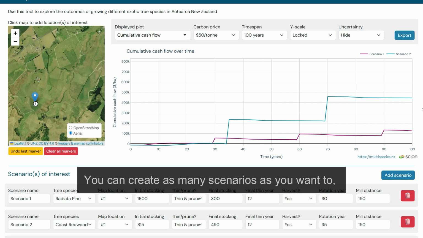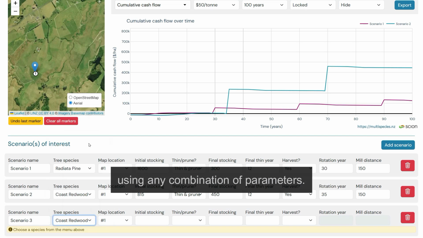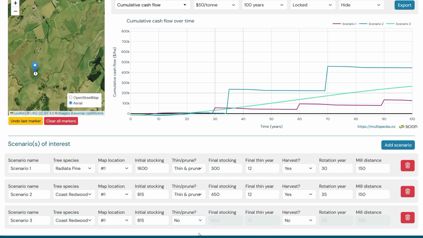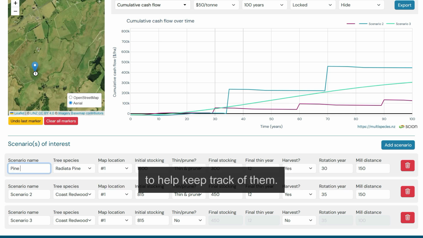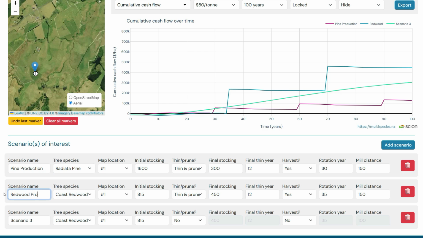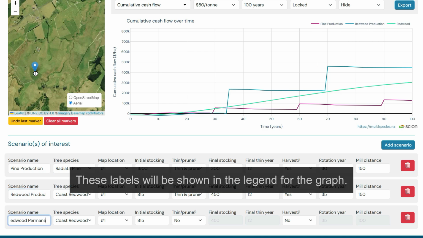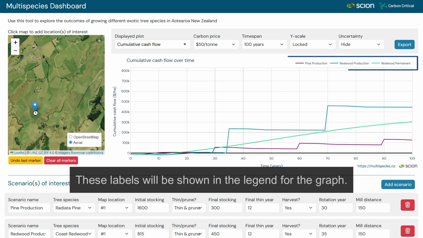You can create as many scenarios as you want to, using any combination of parameters. And if you like, you can assign a label to your scenarios to help keep track of them. These labels will be shown in the legend for the graph.